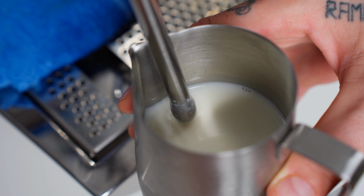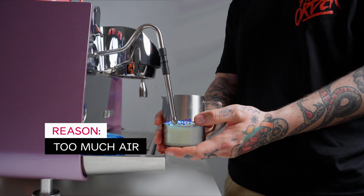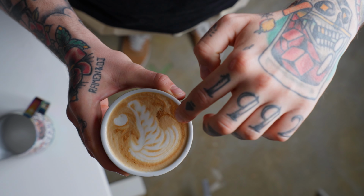Second one, if your milk is too thick, that's caused because your steam wand is on the surface and you put too much air in the milk, the level of milk rises and it creates thick milk. With that thick milk, you won't be able to do any latte art, it just creates a blob on the surface and you can start again. The third cause is when you oversteam your milk, it ruins the texture, it creates a burnt taste and the coffee doesn't look great, it has too many bubbles and it also tastes really bad.